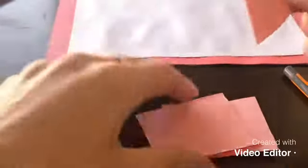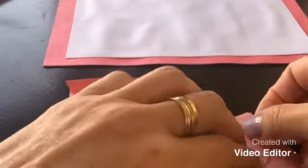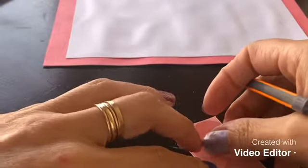And I have to do the same thing with these other two. So I'm gonna just fold this on the middle like it is, and I'm gonna fold my other piece of paper the same way I did with the first one. Now I'm just gonna trace, so I have three same hearts, same size and same figure and everything. I have one over here. And I have my other one. Right there.